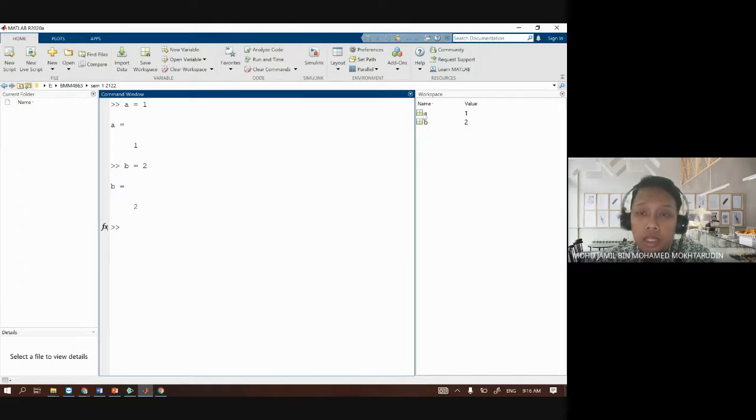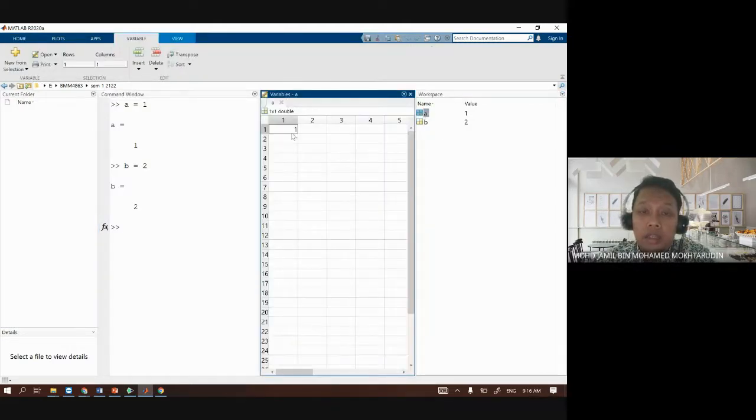If you look at A, double click A, then we have a table in A. It is an otherwise empty table, but we have the value 1 at row number 1, column number 1. So it treats the value 1 here as an array. It is saved in an array A, but because it is only one number, it only has one value, saved at row number 1, column number 1.